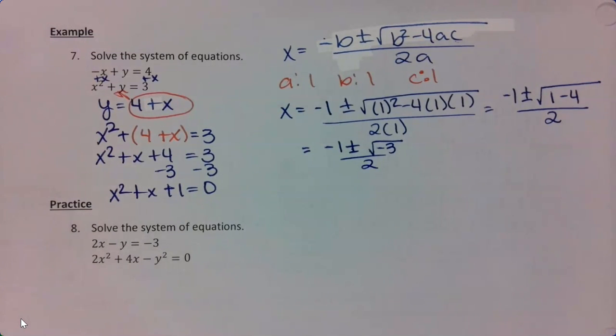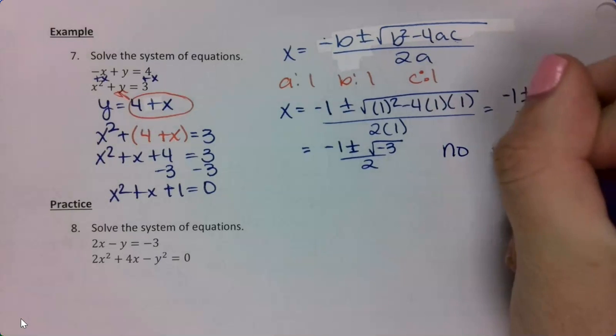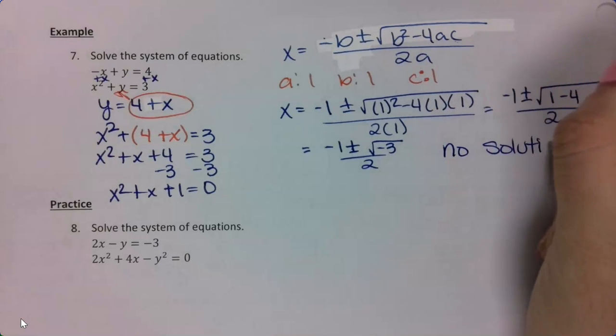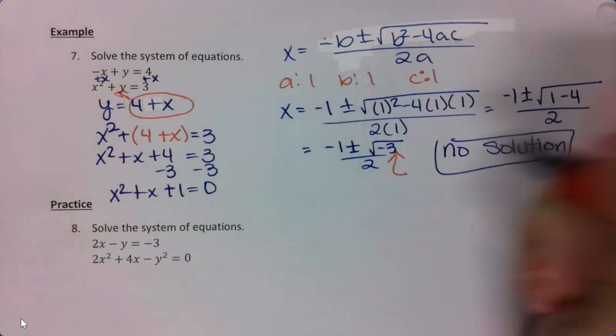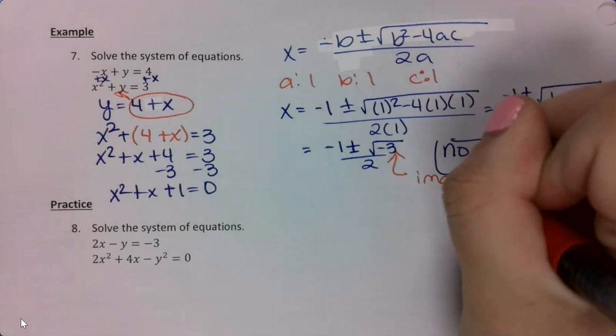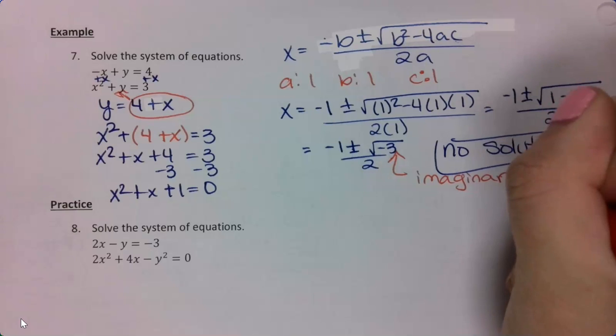Alright. So, I have the square root of negative 3. Okay, it is not 3i. It does give me an i, but is i real? So is there going to be a solution? No. So then I just write no solution. I need to see your work for that, though.